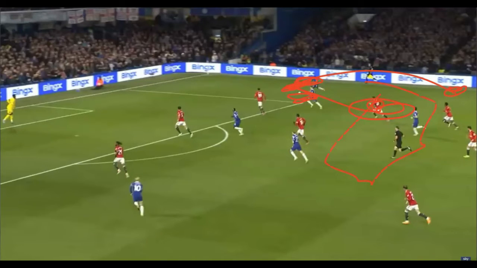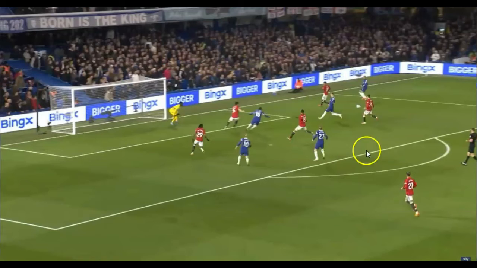The system is wrong. So you're playing against, like, rock, paper, scissors, and someone else's system is better than yours, and you're suddenly getting beat with an overload on the other side because your whole shape is completely wrong. And that's what happens here. So what ends up happening is, look, 1, 2, 3, 4, 5 Chelsea players running against 4 United players. And when the bad cross comes in, you're looking at how many players are in the box. 1, 2, 3, 4 Chelsea players. 1, 2, 3, 4, 5. You really can't count him or him. So it's 5v5 in the box.